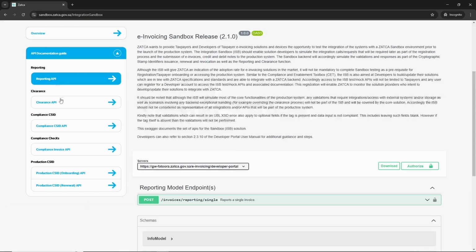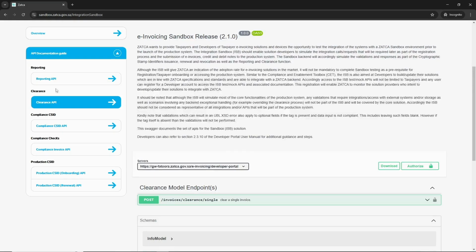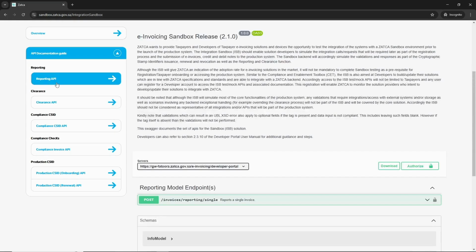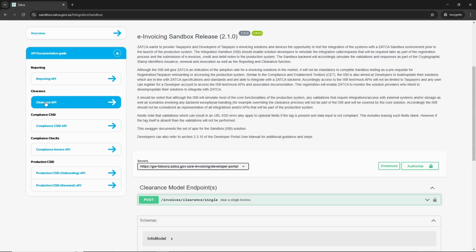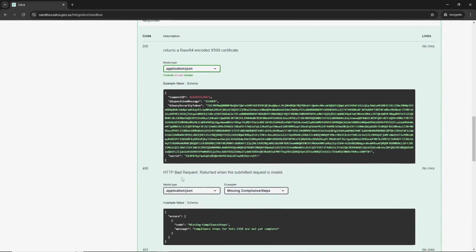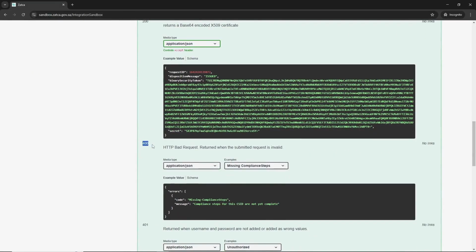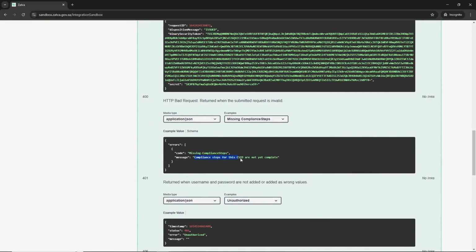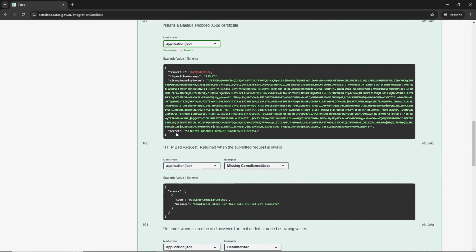The difference between the reporting API and the clearance API is that the reporting API is for simplified tax invoices and the clearance API is for standard tax invoices. Returning to the production CSID to see the other types of responses, such as 400: maybe one of the compliance checks is missed. The Fatura platform will check all of the compliance checks, and if they are all submitted successfully, then it will issue the production CSID.